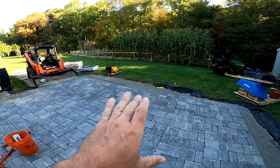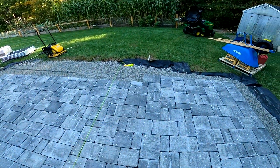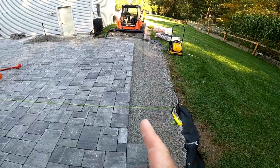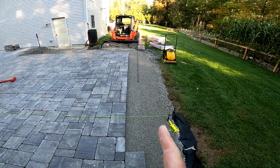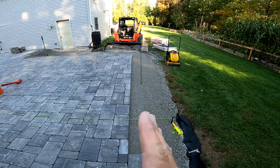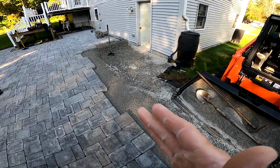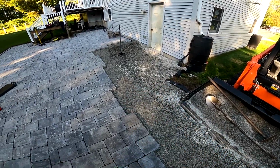So I'm not exactly sure where the wall is going to end, but roughly around here. There's a little bit of a jog out to account for the width of the wall. So we'll have the border, then the wall block, and then about 8 inches or so extra excavation to make sure the wall won't sag at all. The wall over here is probably going to be going more like there. But we need to give ourselves some room to build the wall, backfill it, and level all that out again.